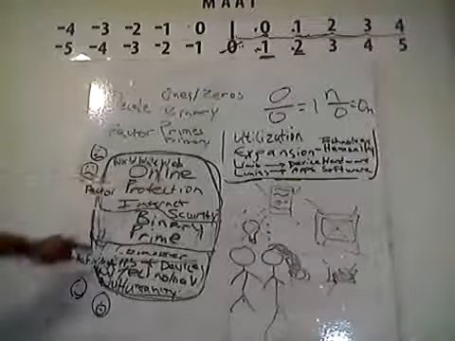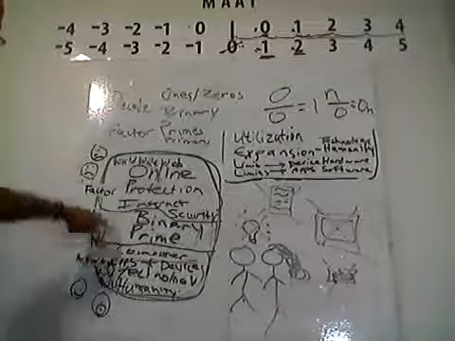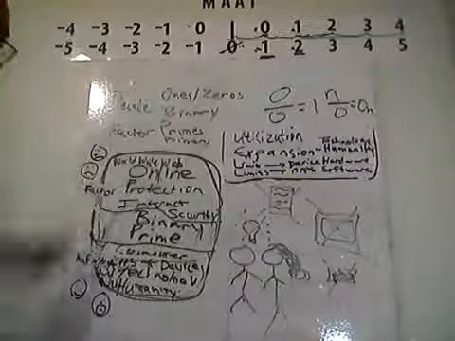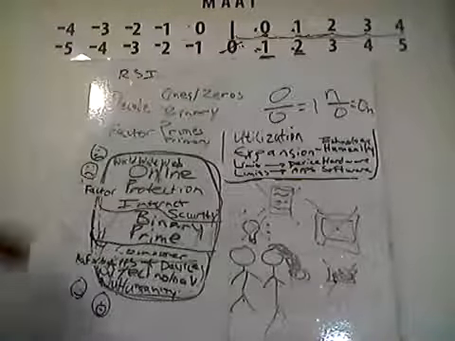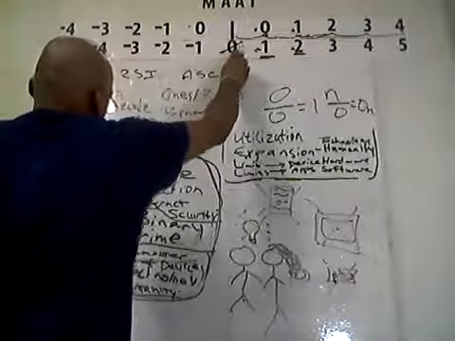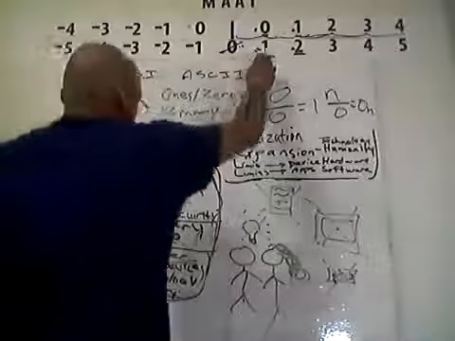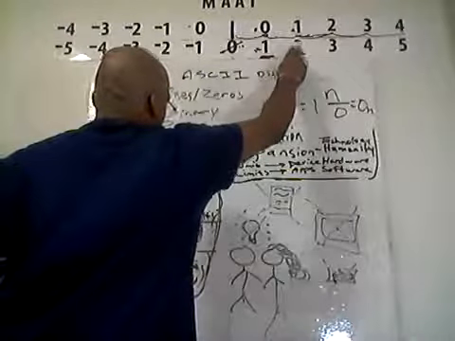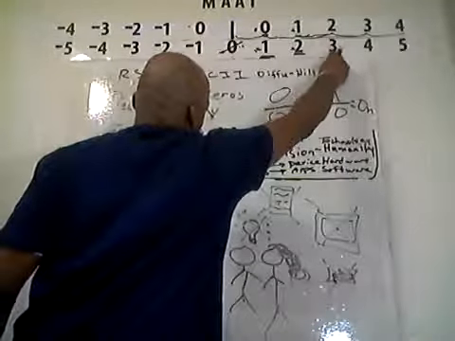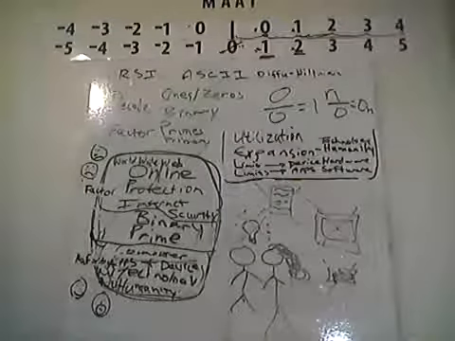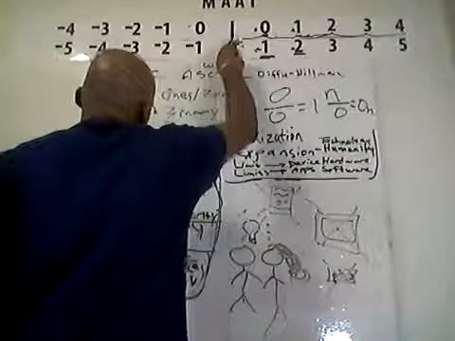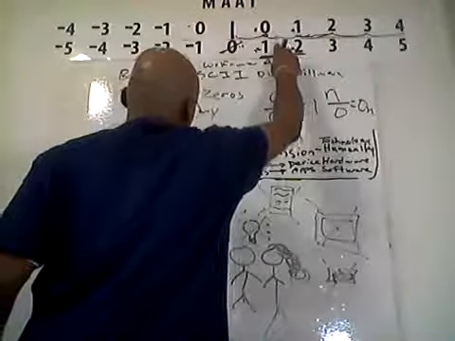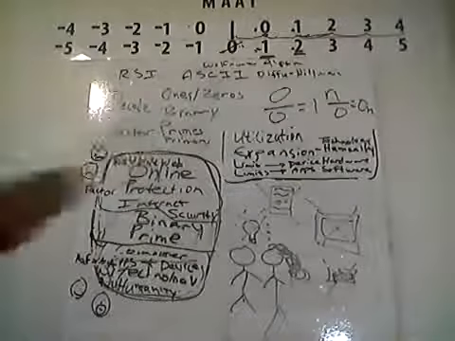The man that runs RSA, he said he doesn't even look forward to the day that somebody comes up with a way to factor prime, because that'll be the end of it. Look that up, RSA. That's a computer coding system by three men that came up with it. And you can look up ASCII, a.k.a. the binary coding system. And you can look up Diffie-Hellman, and you can find out even more about this type of mathematics. You can look up a lot of different people. You can even go so far as to look up Wolfram Alpha. You can look them up, and they should have some information on these things.